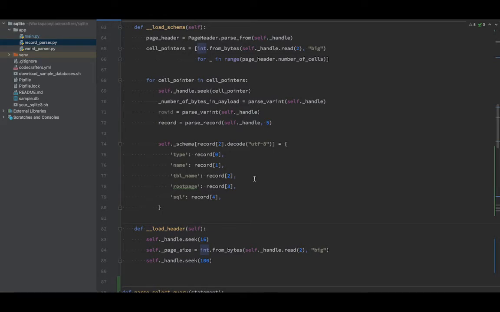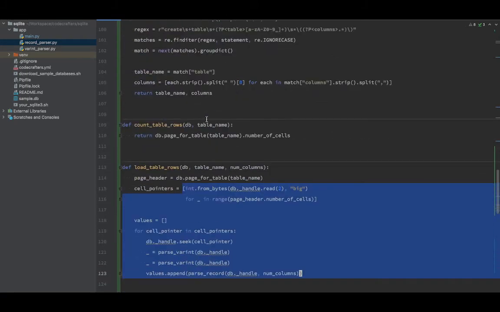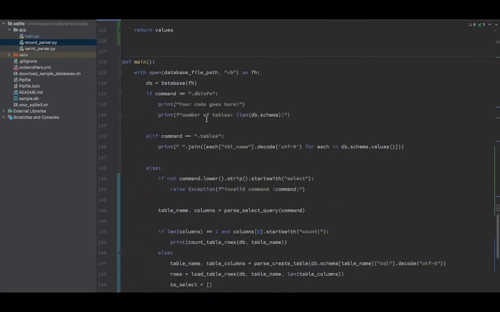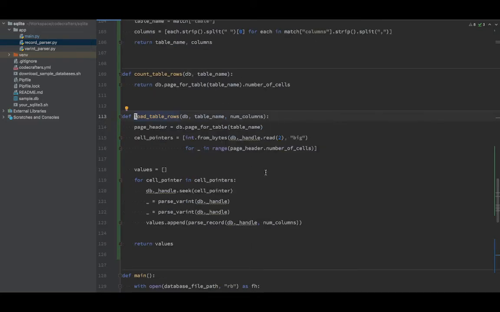We copied all of that code from there. What the hell is there then? Load table rows, to select, append. I mean, at this point we are expected to have results. So everything that's wrong is in this. What?